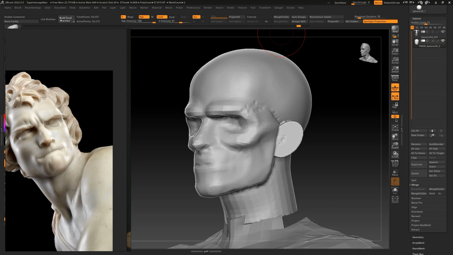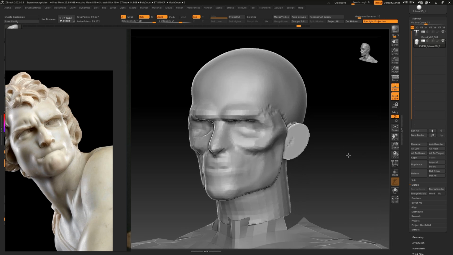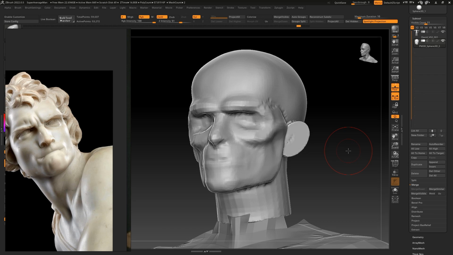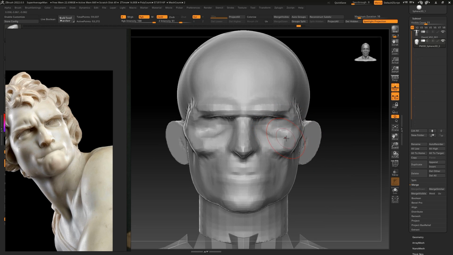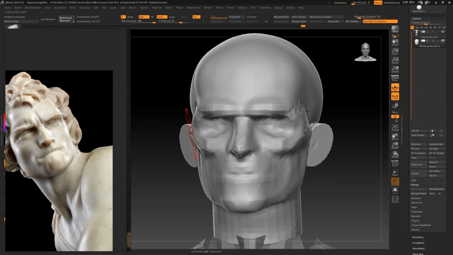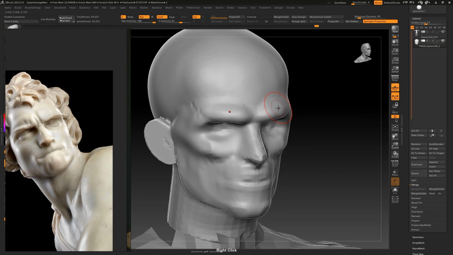Alright, moving on with the head, we're gonna put some flesh on that skull that we just modeled. We'll continue from where we left off and work a little bit more on fine-tuning those bony landmarks, adding a bit more definition to the eyebrows and the cheekbones. We have to be careful not to undo the structural study that we did with the skull, but rather build on what we already have and make it more specific to David.